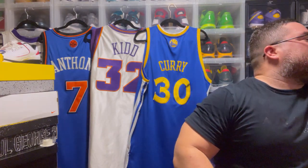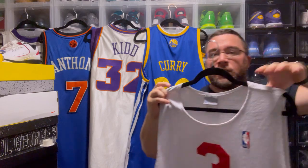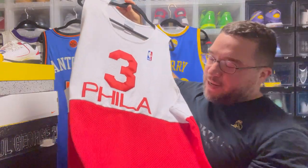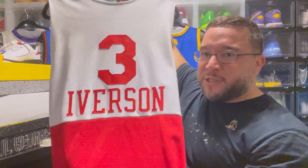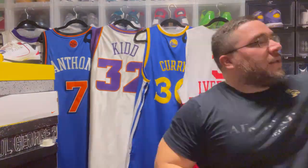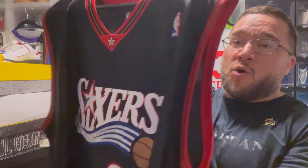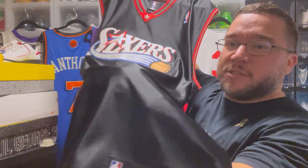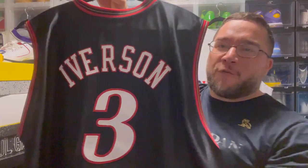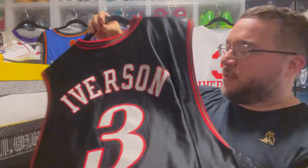We get to AI — this is a classic jersey for sure. You have the old school 76ers. Mitchell & Ness did a version — authentic and swingman — of the Iverson, definitely dope. Goes with all his red and white Reebok Questions. This next one is a rare one because during this season he got traded to the Nuggets, so there probably aren't many Adidas authentic Philly Iverson jerseys. Adidas made the Philadelphia Iverson jersey. I got this for like $90 — to have an authentic for $90 in this condition is pretty much a steal.